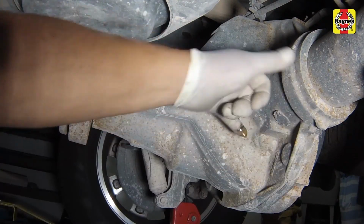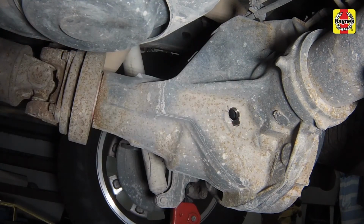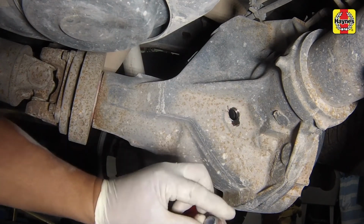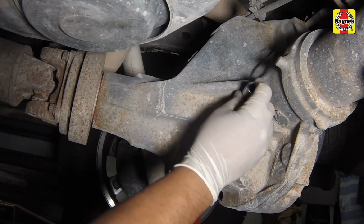The level should be even with the bottom of the plug hole. If more lubricant is needed, use a syringe or small pump to add it through the opening. Do not overfill the rear differential. Thread the plug back into the differential housing and tighten it securely.